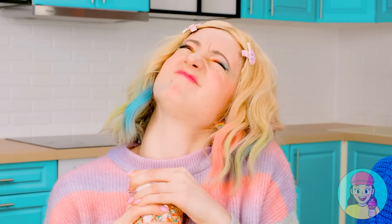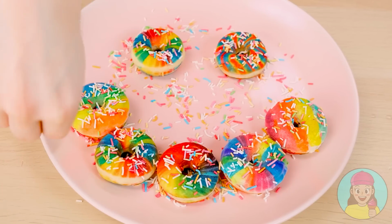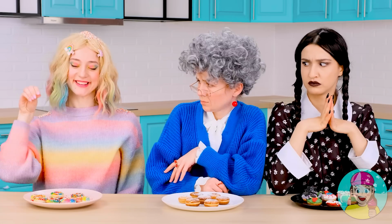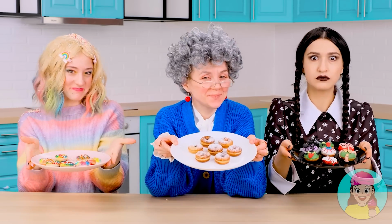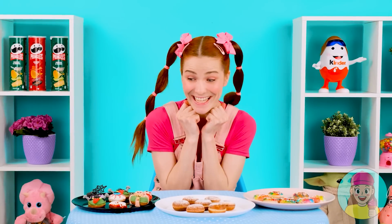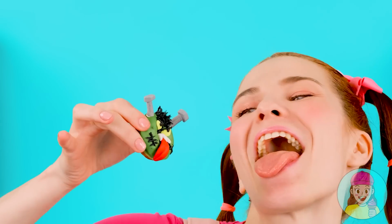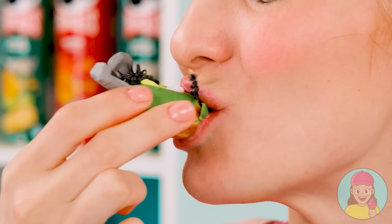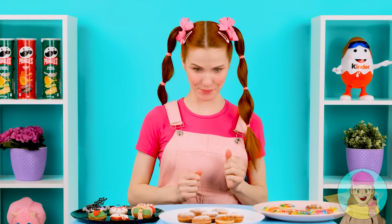It doesn't open! What a tight lid! Open! Oh no! Oops! Okay, I'll sprinkle them like this. Yeah, this combination is the most delicious. Okay, dear, eat it! How delicious! This is a very interesting donut! And it's funny! I'll try it! It's quite tasty! So beautiful! I like it! What you need!